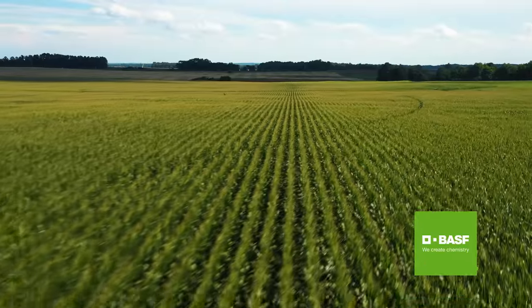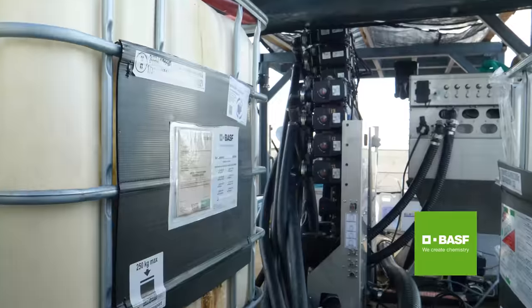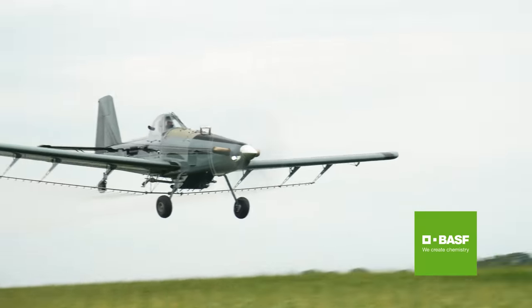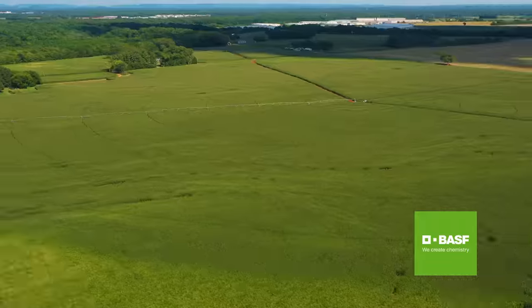Next will probably be a V10 Altima application. It's so much more than fungicide. It goes above and beyond disease control. Really like the BASF fungicides. It's a stress mitigator, it's plant health. We have applied it on this farm. It's done a great job for me. Definitely money made. Yeah, absolutely. See how green this still is? That's right. It's never too early to be talking about a program anymore.